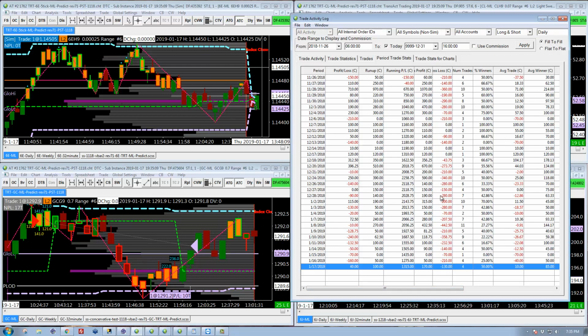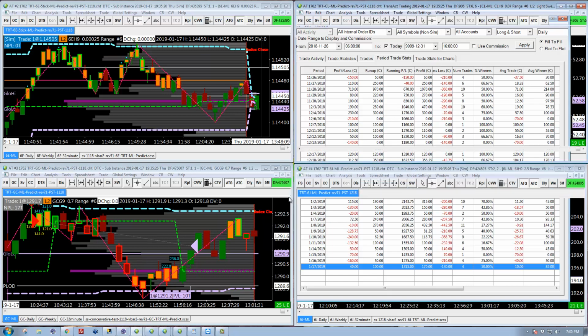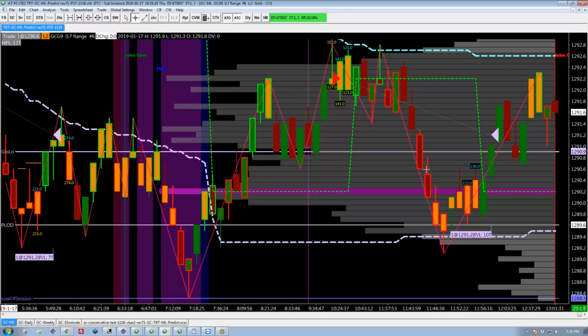Actually, while we're here, let's take a look at this because we are running an experiment in January on the analytical process, and the results are kind of interesting here because we're seeing differences between oil and gold. So we're going to come back to this. Let's take a quick look at the gold trades.